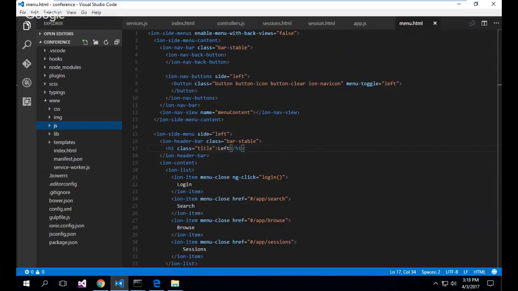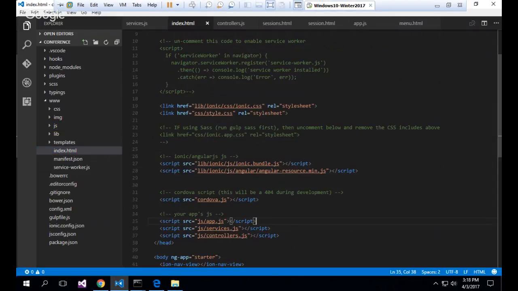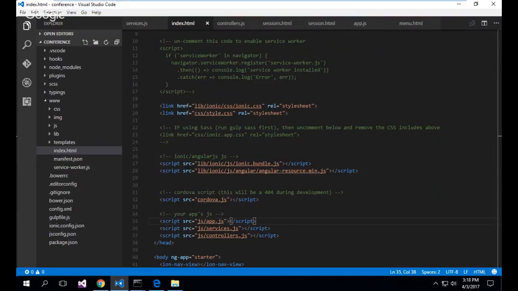Well, it has one HTML file called index. Let's look at that real quick. Index is really our only web page, if you want to think of it that way. Instead of going from page to page like you might in a regular website, because we're using Angular, we're staying on one page but switching from view to view.